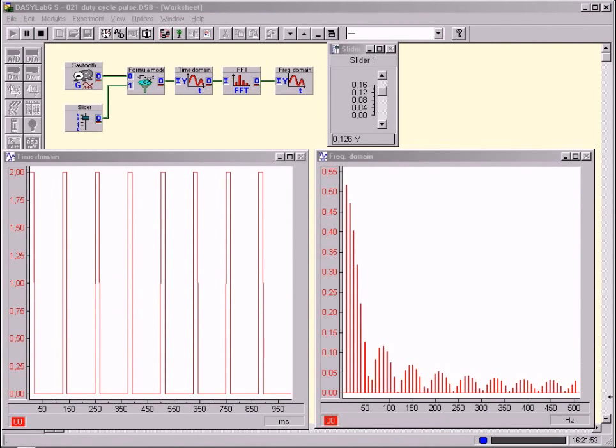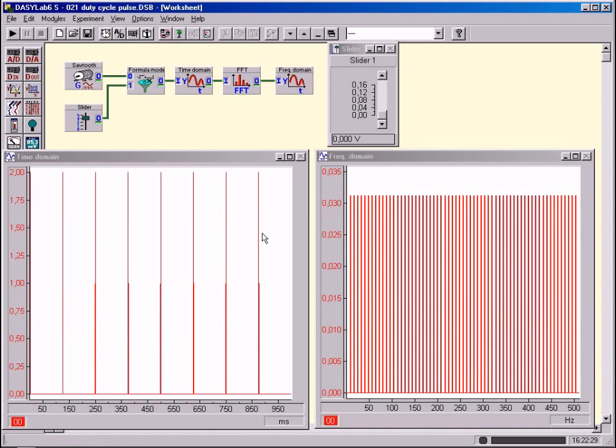Now we take steps in the direction of a delta impulse. The pulse duty factor at the left becomes smaller and smaller. The zero position moves towards the right with higher frequencies if the impulses become narrower. In case of a needle impulse or delta impulse, the width of the impulse tends towards zero. Thus, the first zero position of the spectrum tends toward infinity. Hence, the delta impulse has an infinitely wide frequency spectrum. In addition, all the amplitudes are the same.